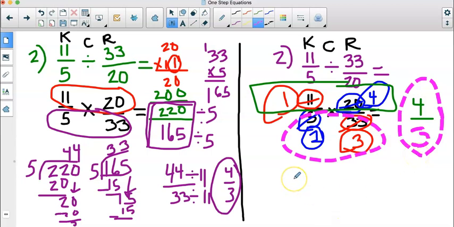So I'm trying to show you that you can either multiply across and then reduce, or you can reduce diagonally first and then multiply across. Either way is fine by me. I'm just trying to show you a different method.